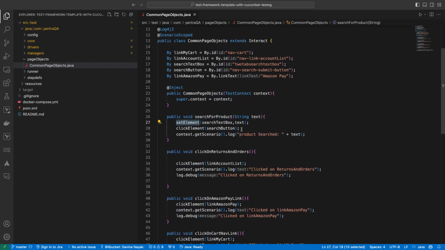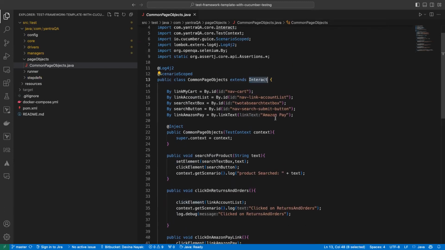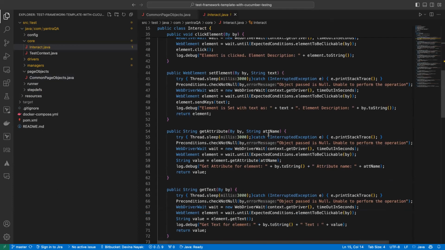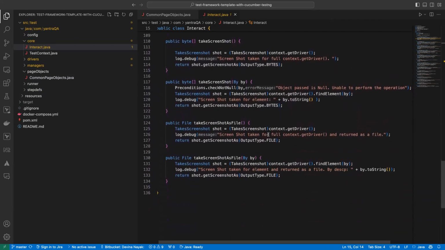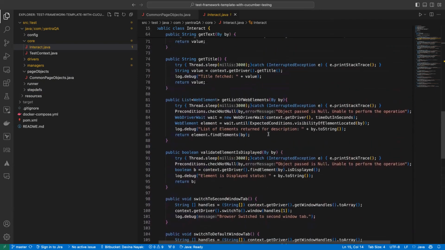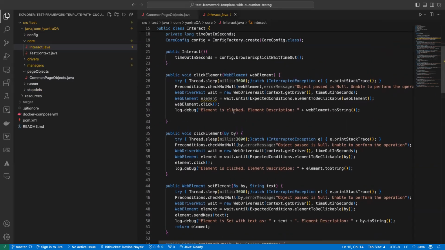So now let's focus first. Let's not worry about inject at the moment because it's a bit more advanced concept which we will do. Test context, maybe again we skip it for now. Let's focus on these elements, like where these are coming from. These are coming from a parent class called interact. If I open this, here I have created all the reusable methods which I may need to perform those operations. Why is it needed? They can be very useful to standardize the way operations are performed on your objects.